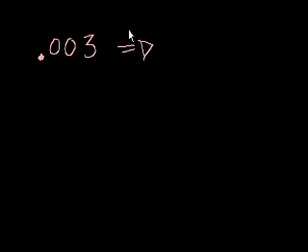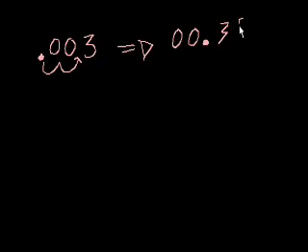Let me do, if I were to say 0.003, and I want to write this as a percent. Well, once again, we can move the decimal space 2 to the right. So 1, 2. And that's analogous to multiplying it by 100. So if we move the decimal 2 to the right, we get 0, 0, decimal point 3, and then we add the percent. At least this first leading 0 doesn't mean anything, so that's the same thing as 0.3%.